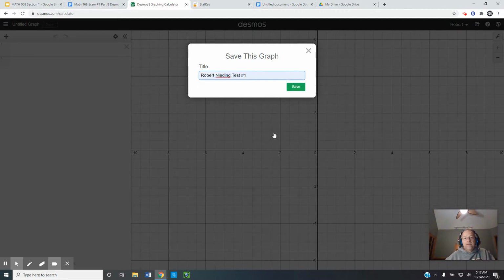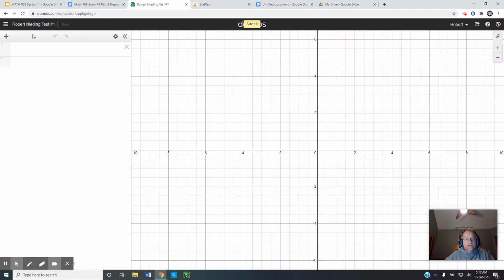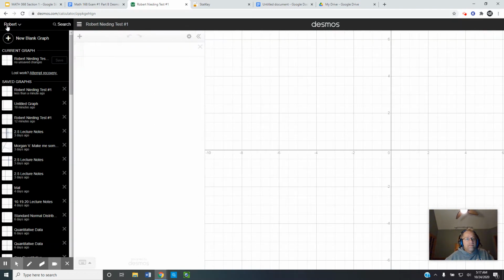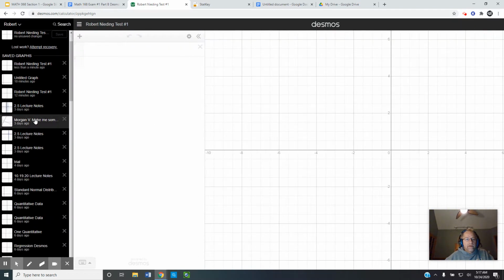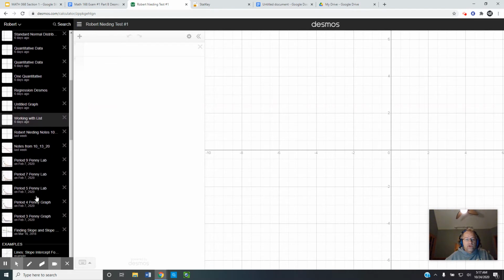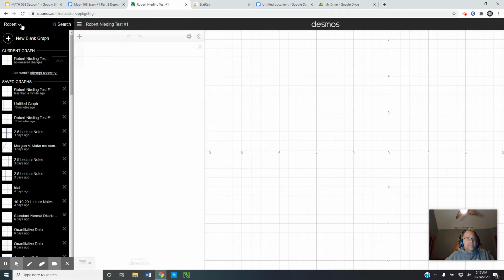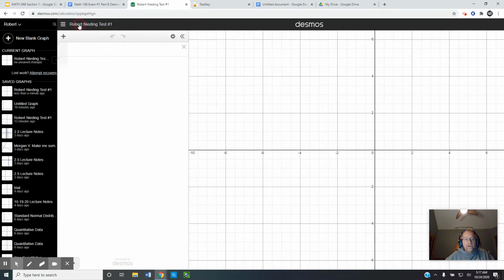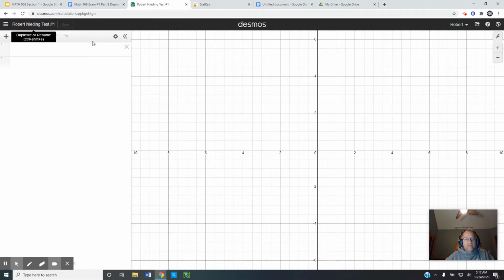And let's call it maybe like test number 1. Call it whatever it is, but let's actually call it something. Any graph that you have titled that you want to get back to, you simply click on the 3 menu item here. It says open graph, or the shortcut is Control O for open. And you'll see all of your untitled graphs or titled graphs that are over here on the left-hand side through history that you've made. To make these go away, just simply click on the 3 lines again and they go away.